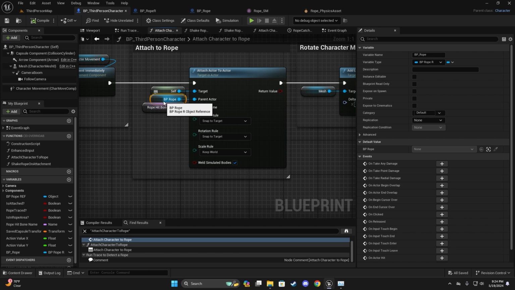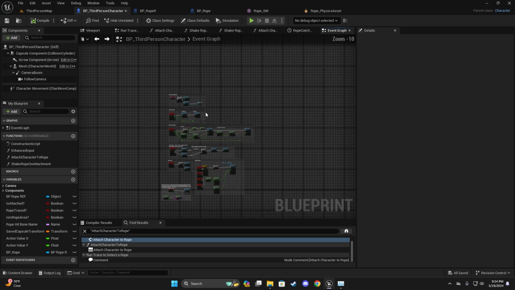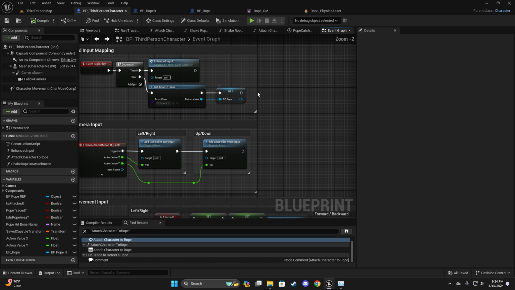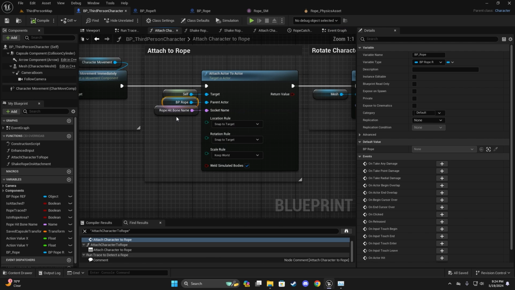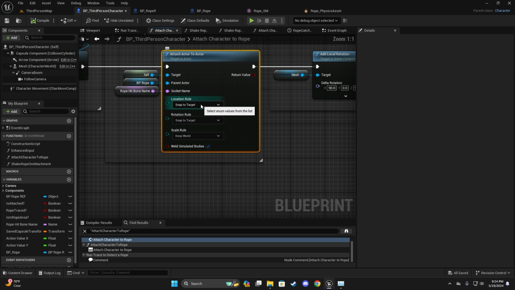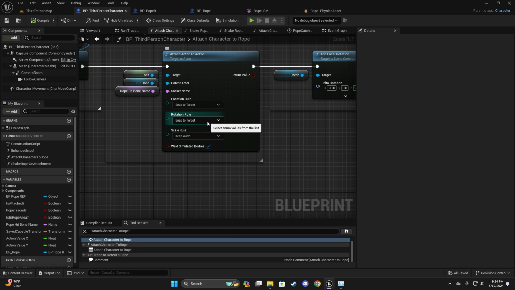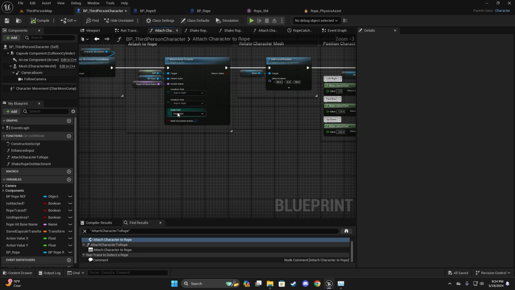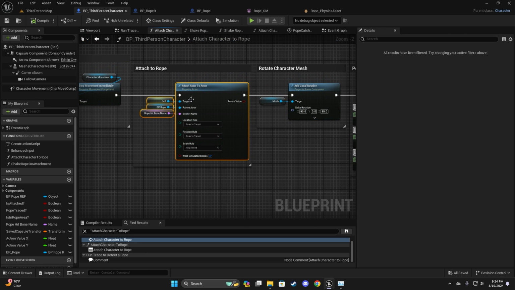The parent actor is the BP rope, which is the one that we've got here on the begin play. And then there's the socket name. And then the location rule, I want it to snap to the target. Rotation is the same, and scale rule, I want to keep the world, because I don't want to mess up with my character's scale.